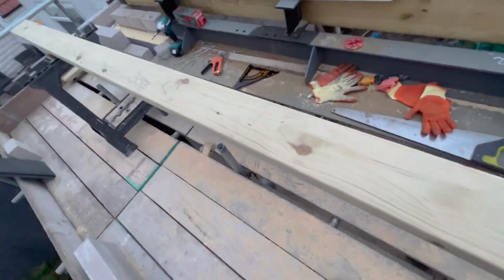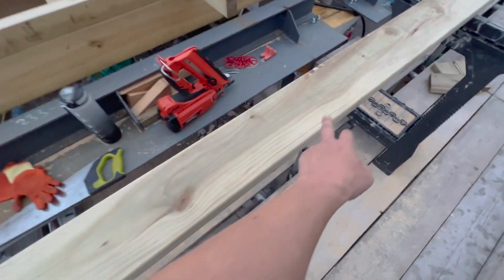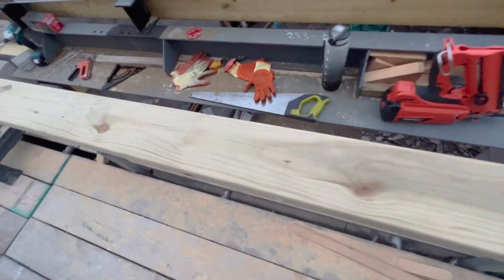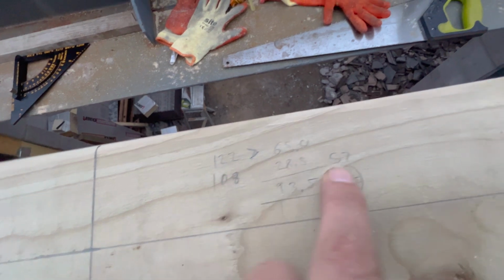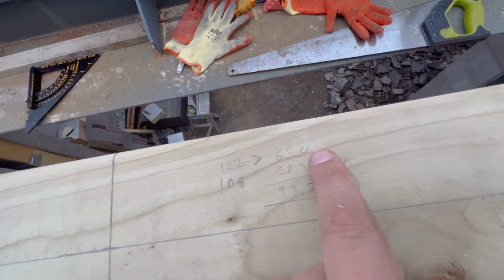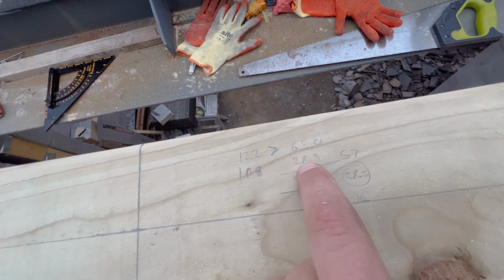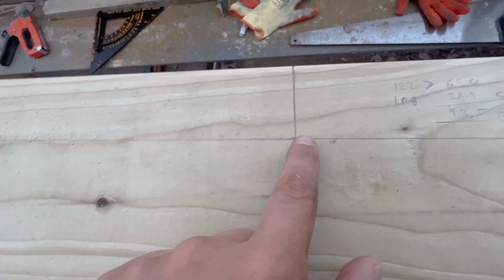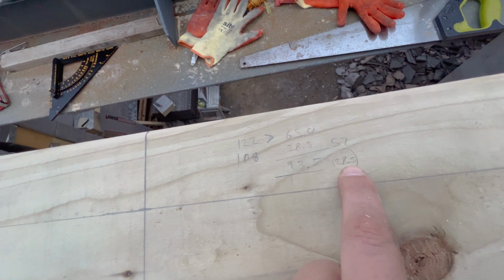And what I do is I split the timbers into halves and then into quarters, just enough to get my level across. So all I've done is I've got my highest point there is 122 mil, my lowest point is 65 mil. The difference in height was 57 mil. Split that in half, which is 28 mil, add on to the 65 gives me 93.5, which is that height there. Split it in half again, which is 28.5.